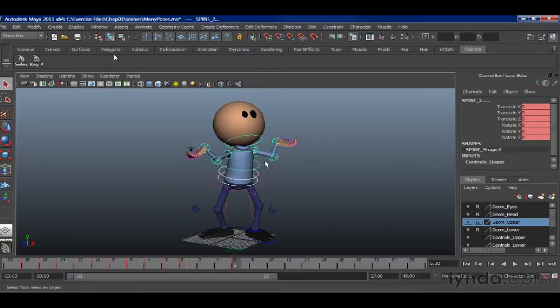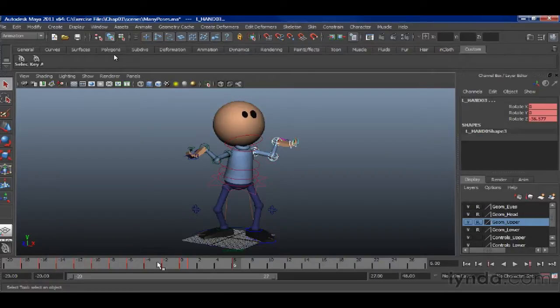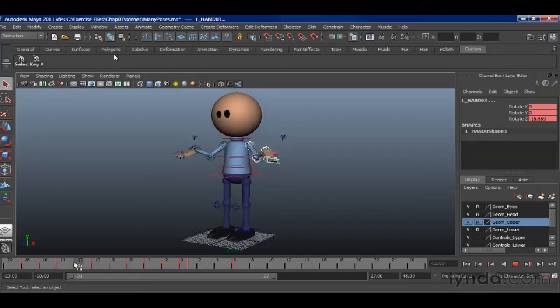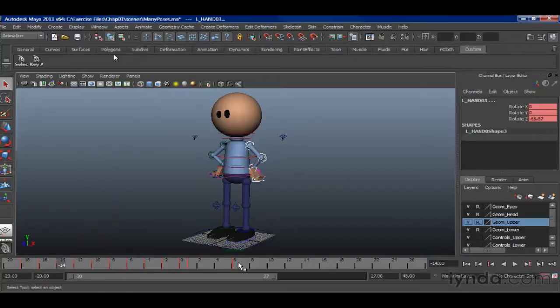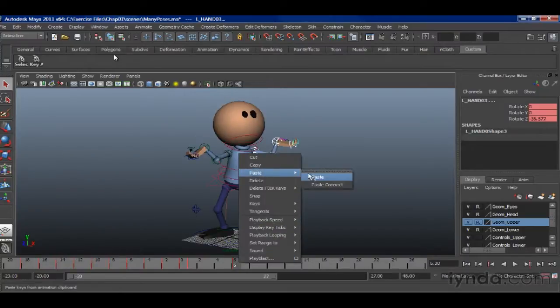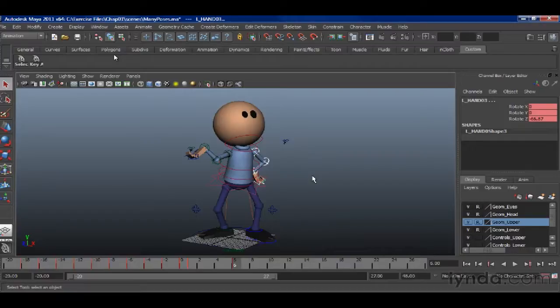Let's say I want his hands on his hips. All I have to do is select the hand along with the fingers, and then find one of those poses where his hands are on his hips. Right, there's one right there, frame 14. So I just copy that, come back out here, and now when I paste, all I'm pasting is that arm, and now I've got his hand on his hip. Rather than try and unwind this pose and undo this pose and put it into another one, all I have to do is copy and paste.